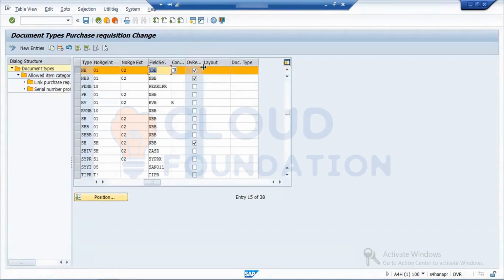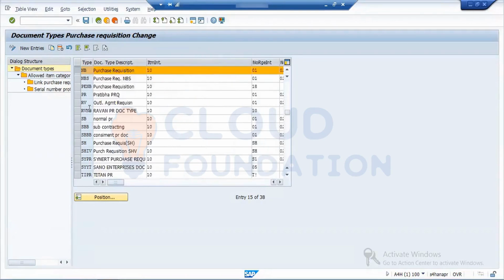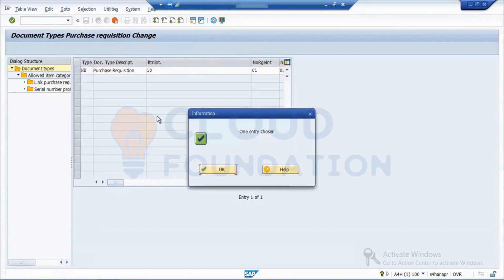And next one is overall release. Whenever we are discussing the release strategy, we will get to know the importance of the release strategy. Initially, what I'm doing is selecting this one and clicking on copy as.